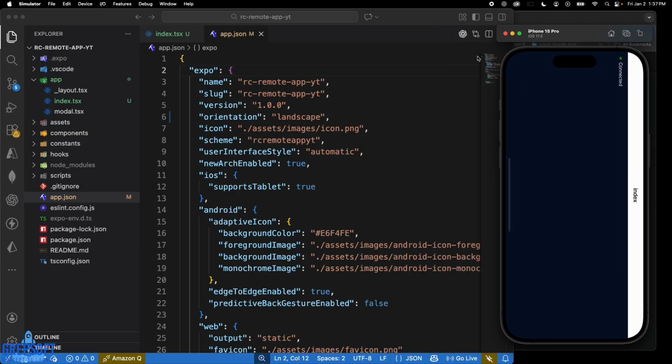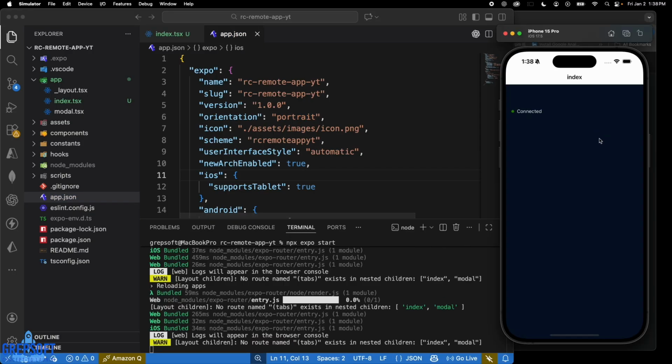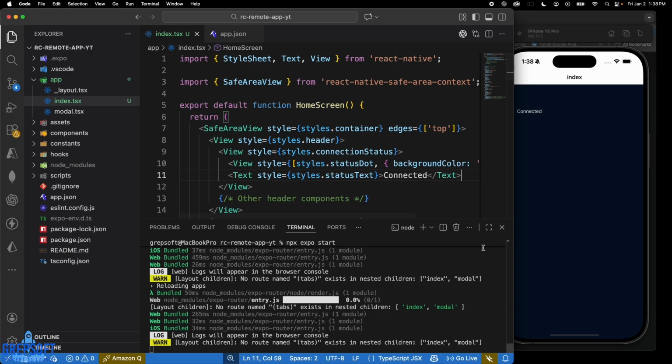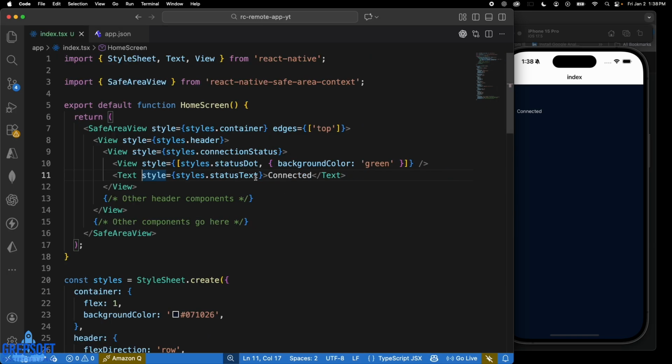Okay, so I don't know, what do you guys think? Should I go back to portrait, save it and see what happens? So let's reload. Okay, so we are here. I think we'll leave it at that. In the end, when we have the other controls, we can switch to landscape. But anyways, you get the idea. Okay, so we can just come over here, close this, and get cracking at the other stuff. Let me close this one. Okay, so this one, we can just say connected like that.